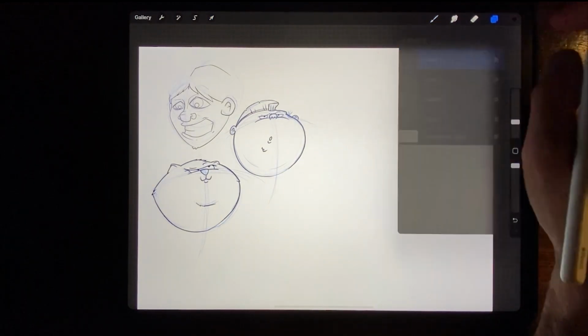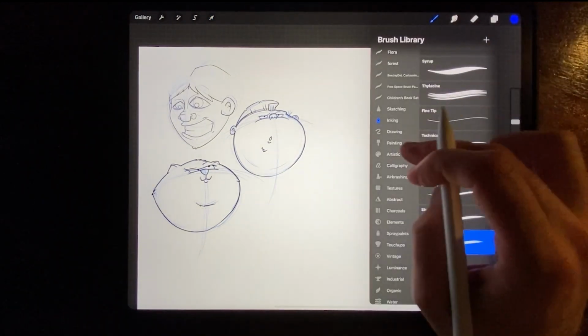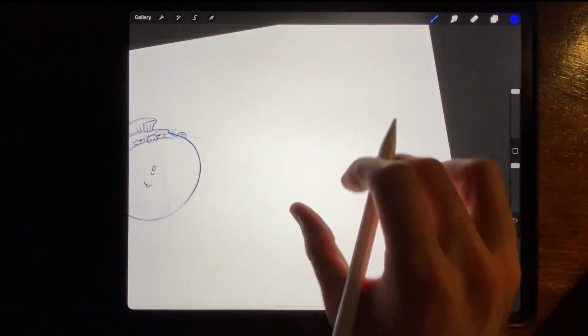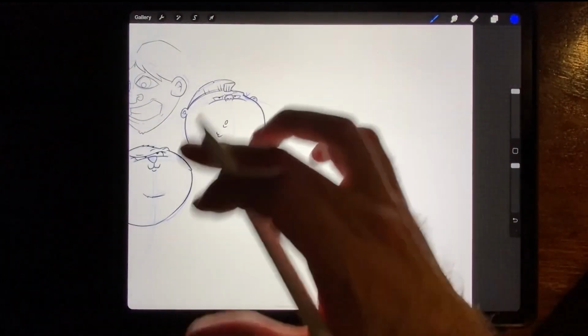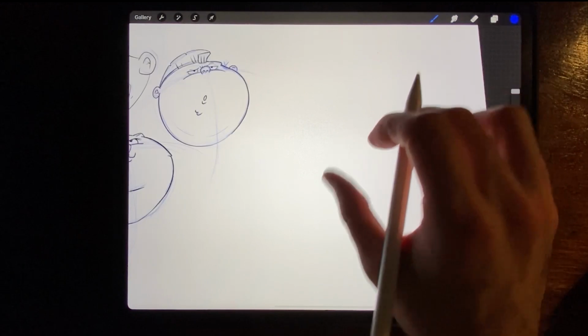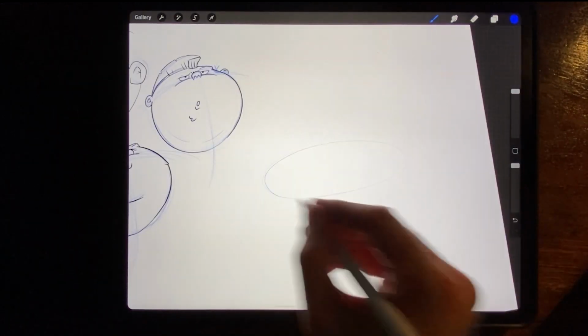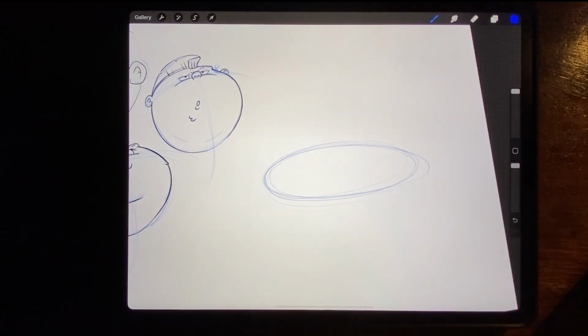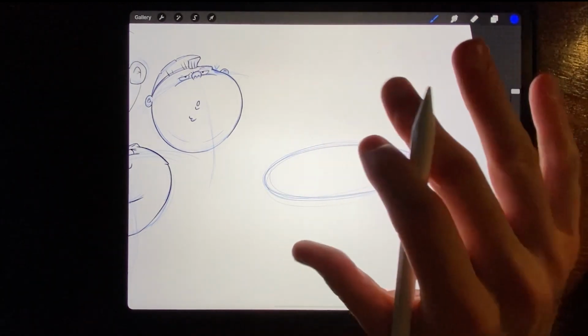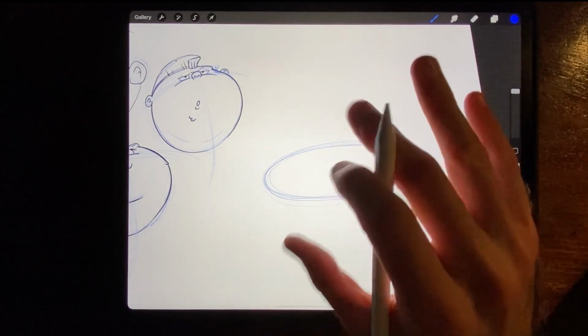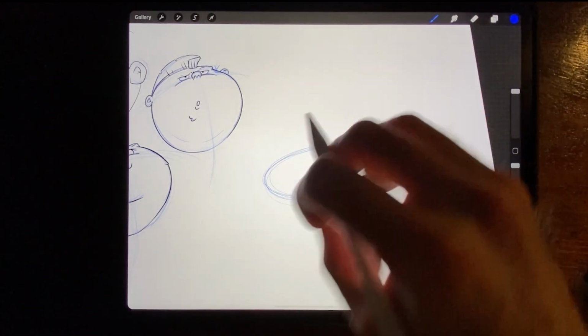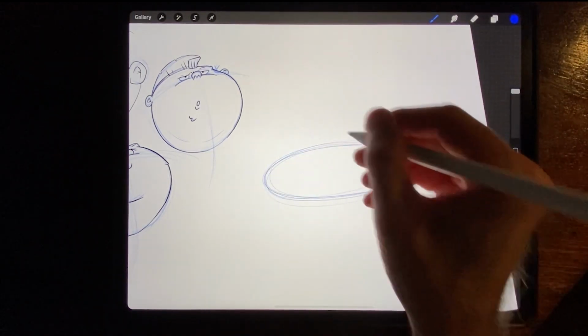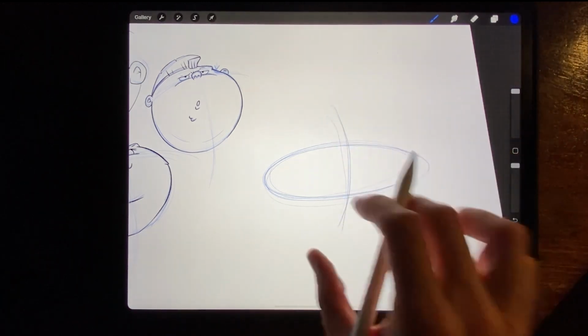Let's go back to blue. Let's go to our sketching pencil. Now let's change the shape of the head completely, right? We've been doing these circles constantly. Let's do a more oblong oval, I don't know, whatever this shape is. It's just to show you that you can play with this same format, but do different squash and squeeze and manipulate that circle with the same effect.